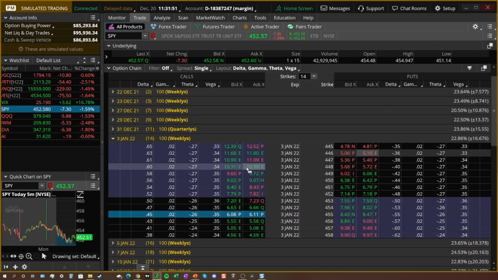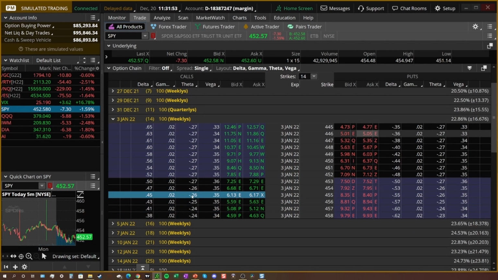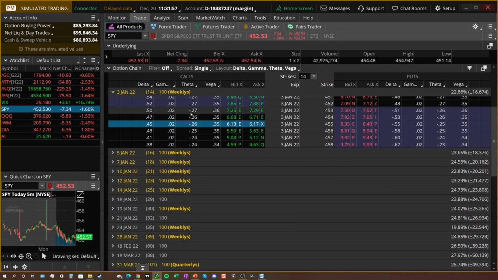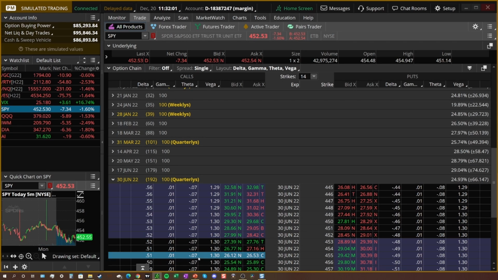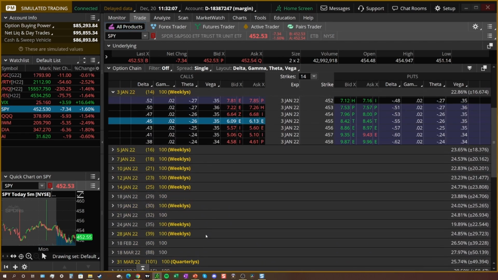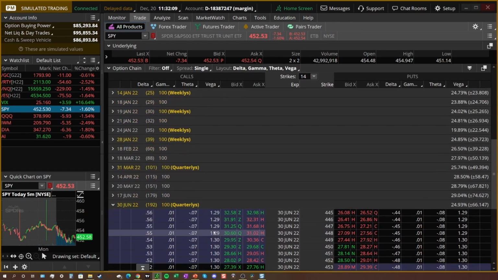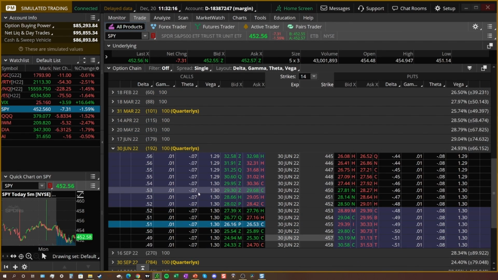Okay? So we're looking for the near-term option to decrease in value by $26 a day. So we'll be able to make $26 a day on the near term with Theta, and then we'll only lose $7 a day on the longer-term one from Theta. So we'll be making roughly $20 a day from Theta decay, as long as the stock doesn't move that much.